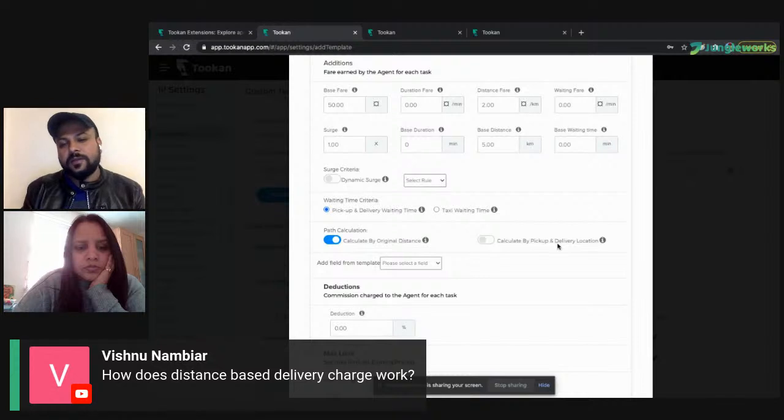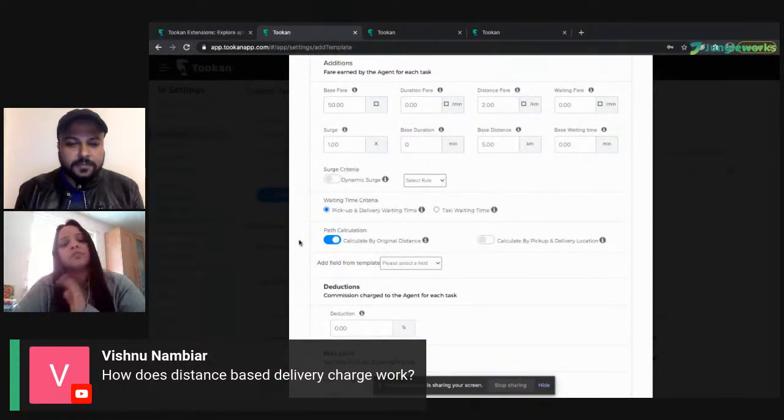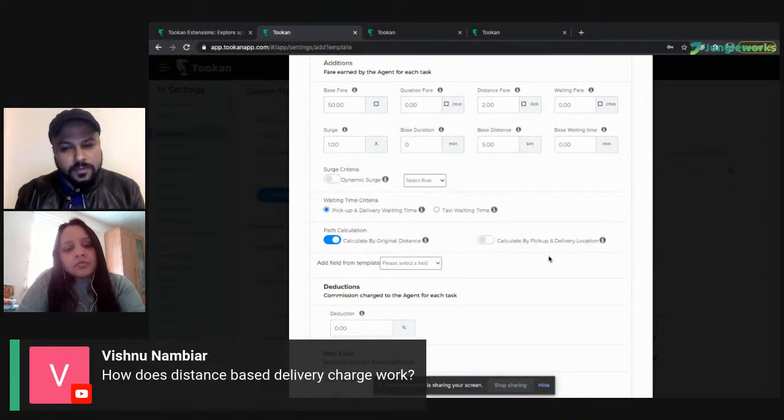This is the exact distance between the pickup and delivery. There might be some use cases around this toggle, and it totally depends on the business that you're doing. If you want your agents to be very compact and drive to the location directly, you would want to pay them through the direct location. You don't want to pay extra if they are traveling extra. But in some cases your agent would have to travel extra, and it's not his wish, but he has to. So you would want his efforts not to go to waste, and you would want to monetize him for that.